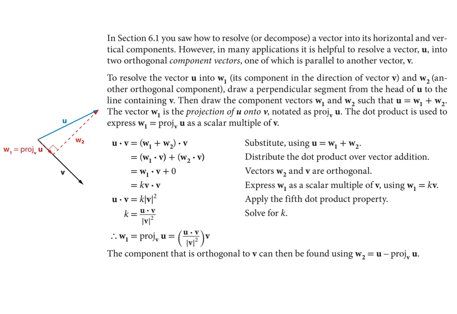And so to resolve a vector, they are looking here at vector u to resolve it and to project it onto this vector right here, v. You can imagine that you have sunlight coming up directly 90 degrees. So this is how you draw this 90 degrees straight down. And it's referred to as the shadow. The shadow that it would create would be right here. And they show the process of how they get to it. But W1, which is this guy, equals this little formula right here. And they show you the proof of it.